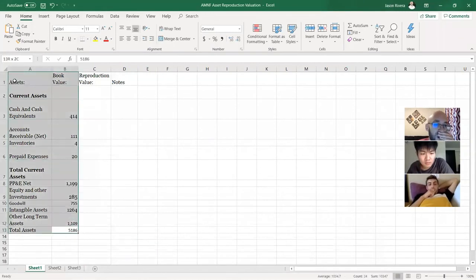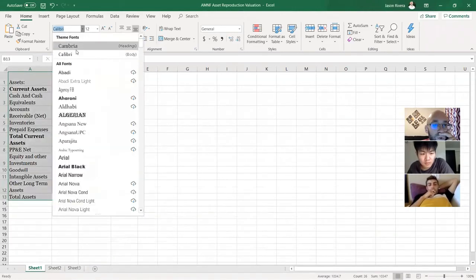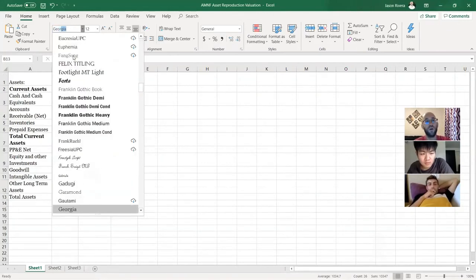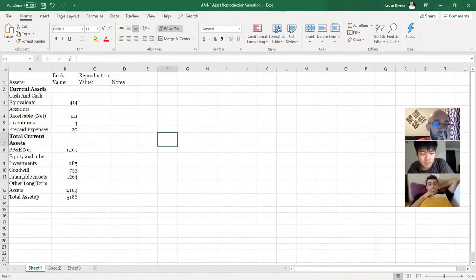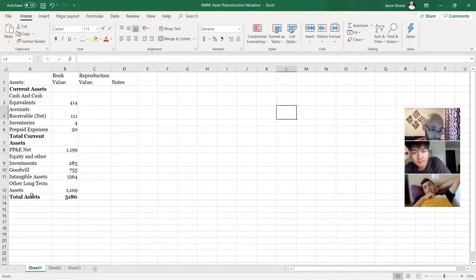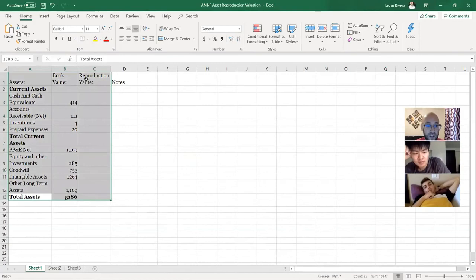Okay, and here's where I need to make a little explanation, because when I first was doing this, I made a mistake. When I first started doing the asset reproduction valuation years ago, I forgot that you're supposed to include liabilities, because liabilities are a real world expense. I used to stop right here when I did the asset reproduction valuation. But you have to include the liabilities, because again, we want to think as total business owners of the whole company, and we want to know what the liabilities are, correct?